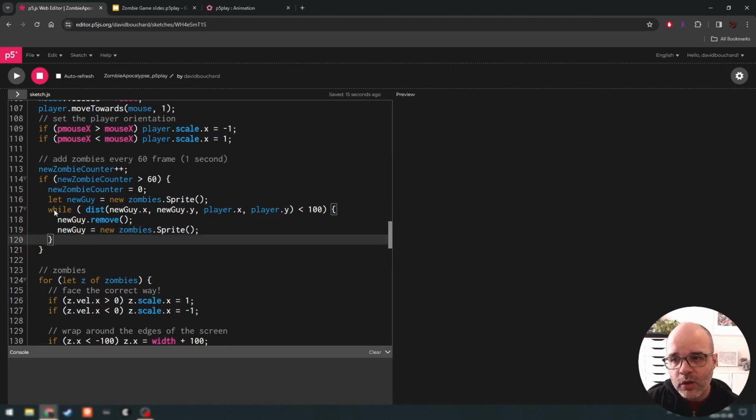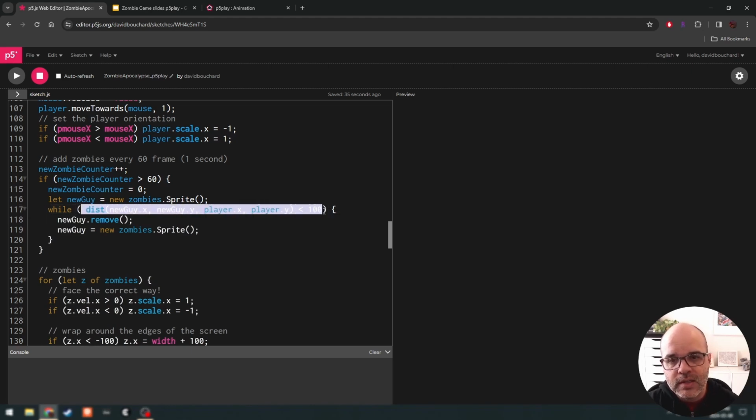Okay? So this is a great example of a while loop. When we first introduced the while loop, we talked about it as the general loop format, but for the most part, we use for loops 99% of the time. But then occasionally there are these instances where the while loop can be handy. In this case, it's useful because I don't really know how many iterations I might need in order to solve this problem. I might need 0 iterations, right? If this distance function test here returns true, then we're good. This new guy here, we can keep him. But if it returns false, we want to go in here, remove it, make a new one, and then check again, until we get it right. So this while loop in this scenario becomes handy.